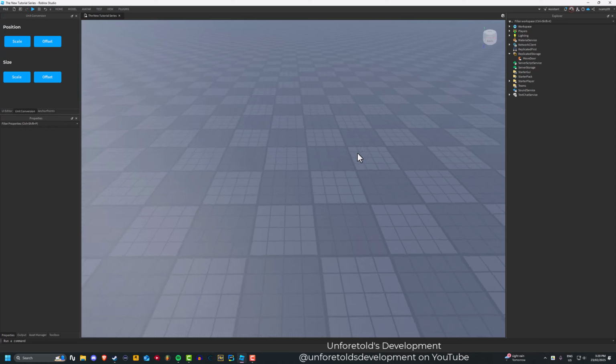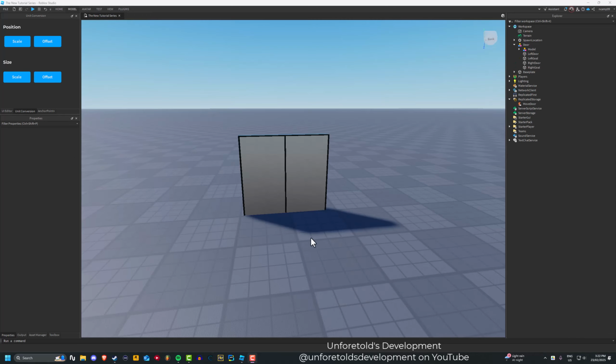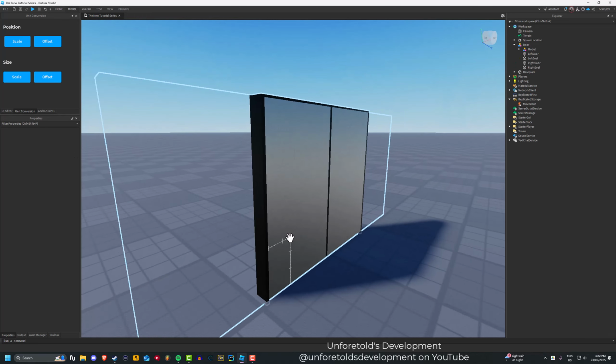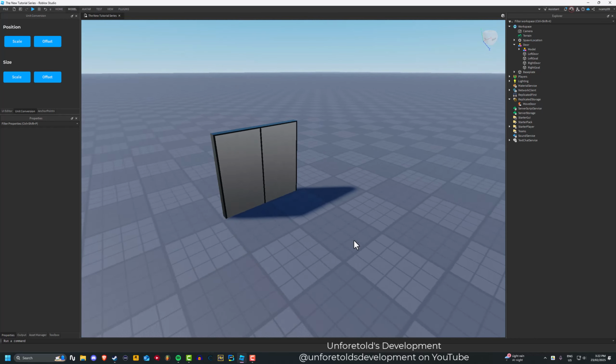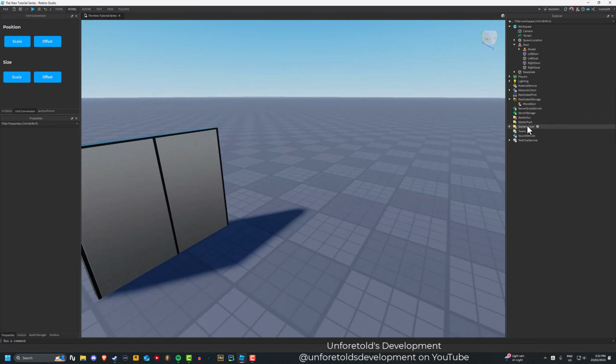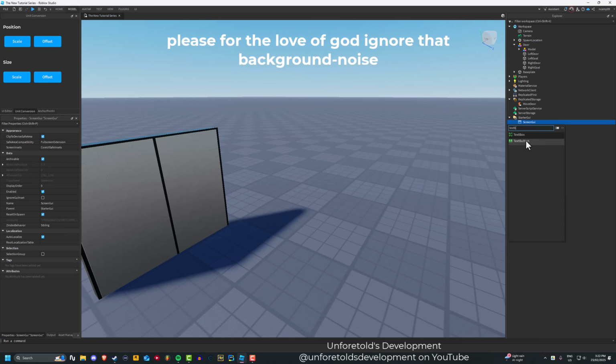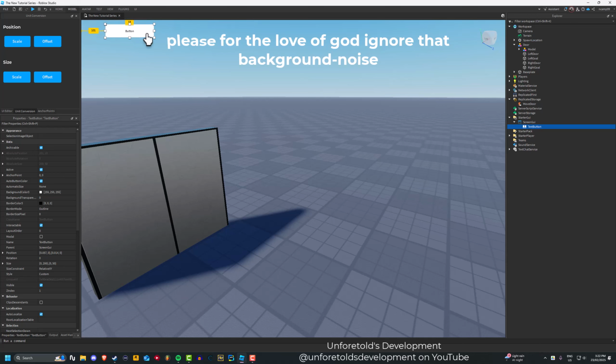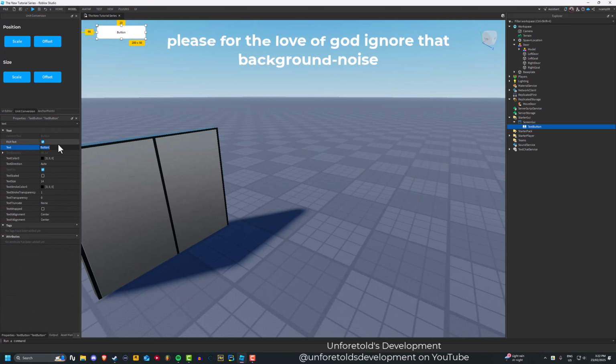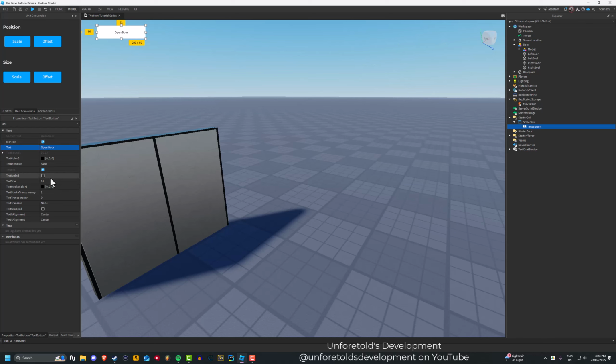And we'll make it, just quickly, hang on, let me just make a quick door. Okay, we've got what might truly be the worst door known to man, but it'll do the job for this. So we've got a remote event called move door. And now we're going to make a quick screen GUI with a text button that says, like, open door. Just make it a bit bigger, scale it. Okay, cool. So that's our little button there. Let's move it a bit and put it down here.